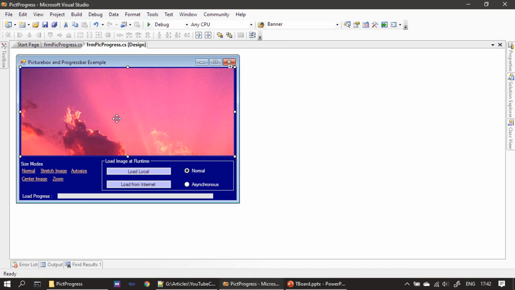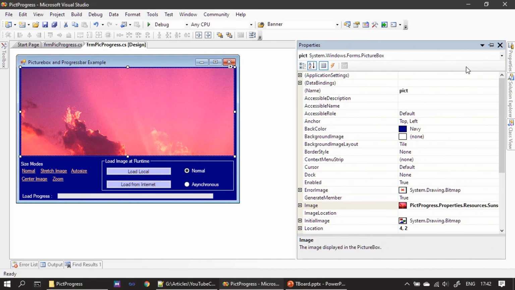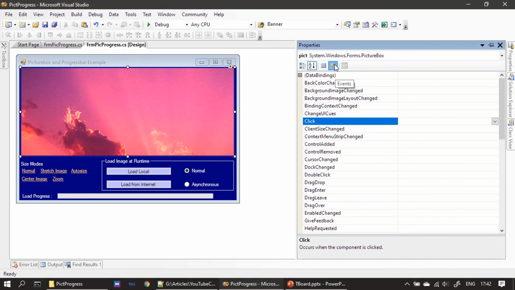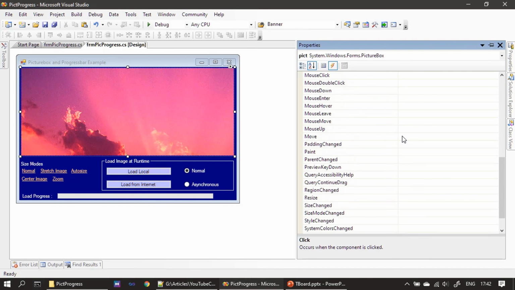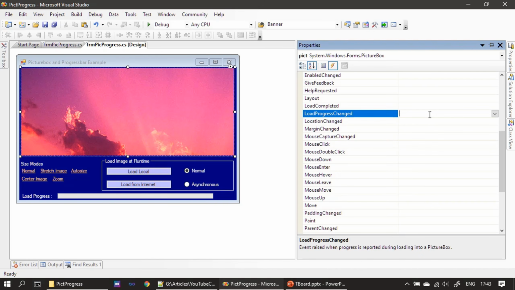So I'm clicking the picture box, then bringing up the properties window, going to the events. This event is raised when progress is reported during loading into the PictureBox.